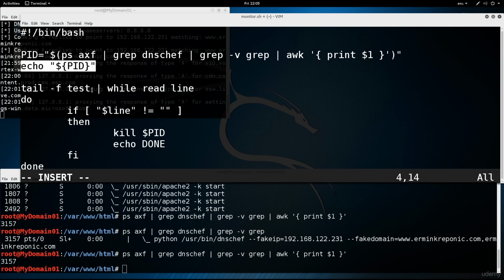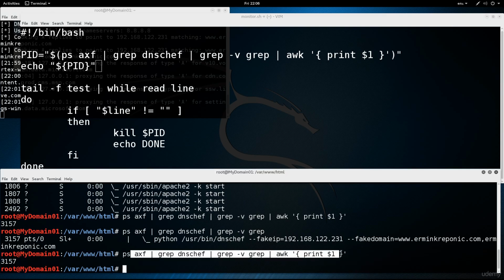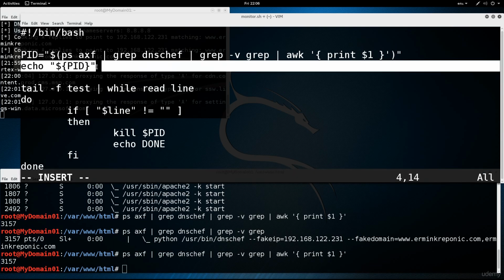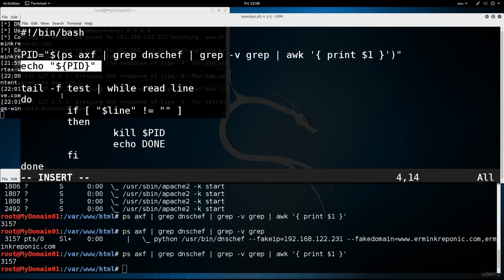Anyway, this echo PID is really not necessary. I've just placed it there for debugging reasons so that it prints out the PID of the process onto the screen. But this script will definitely work without this echo statement here. It just basically prints this value here onto the screen. Now, the output of this command is this value, and this value in this script will be stored in the variable PID. I'm going to echo that variable out onto the screen, although strictly speaking, it is not necessary here at all for the functioning of the script, just there for debugging purposes. Then I'm going to use the tail -f, and I have written here test, which is my test file.